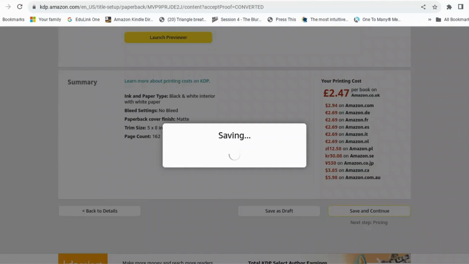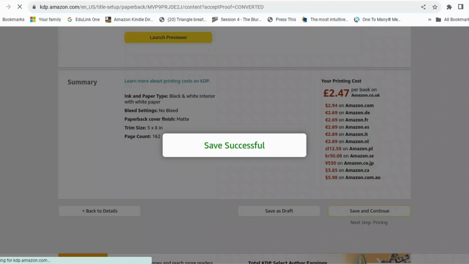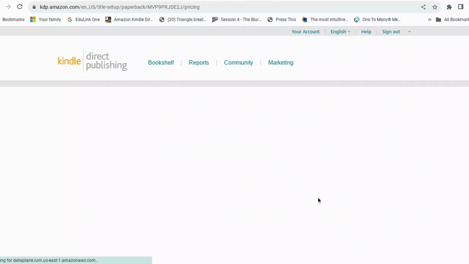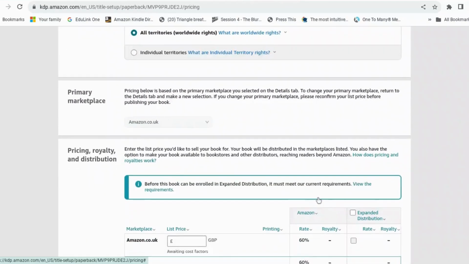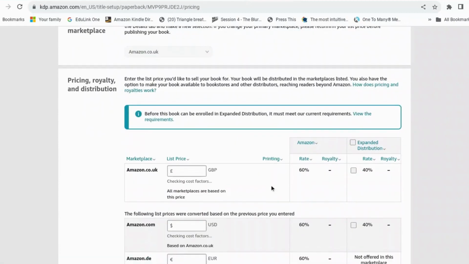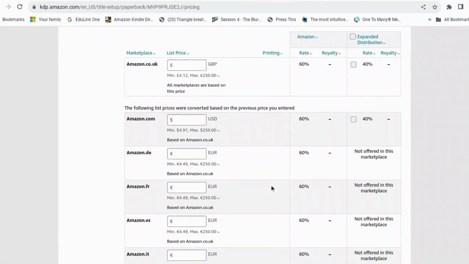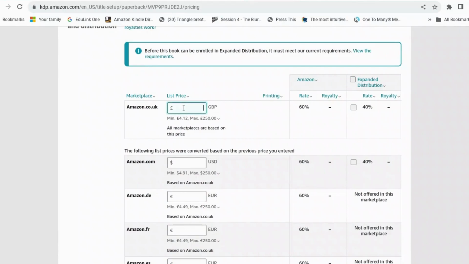That's just the printing costs. That's not what KDP will charge you. Oh heck, I've forgotten how much I used to charge for it. I think it's something like $6.99.